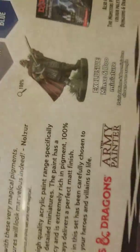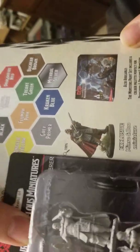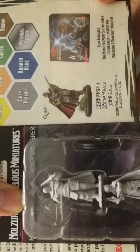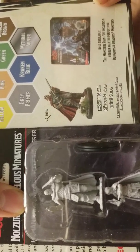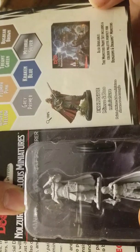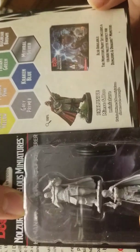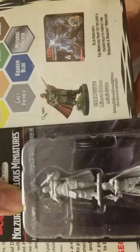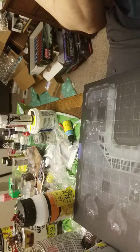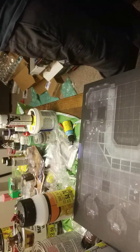Anyway, here's the mini. It's exclusive, and if you look, it doesn't look like this mini. They're not the same mini. So I got 2 sculpts for this guy. So, yeah, if you want Minsc and Boo, right? You got it times 2, which is really cool. All right, enough of that. All right, too much stuff, right? Okay.